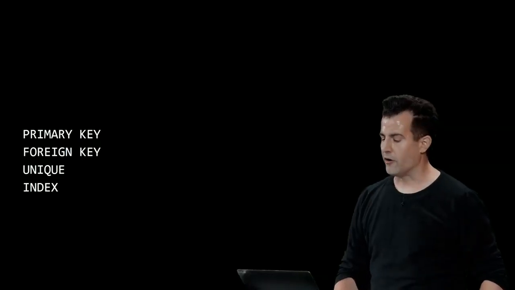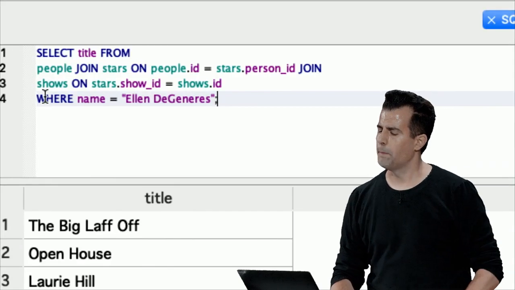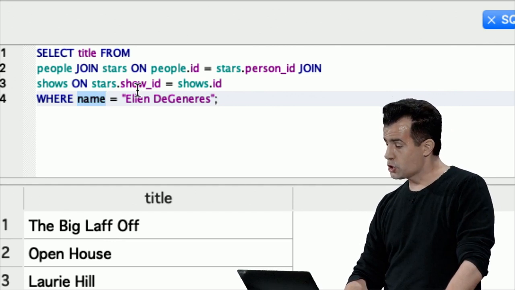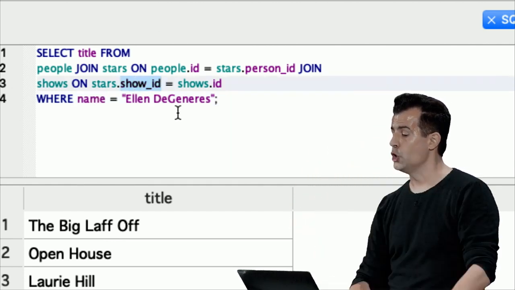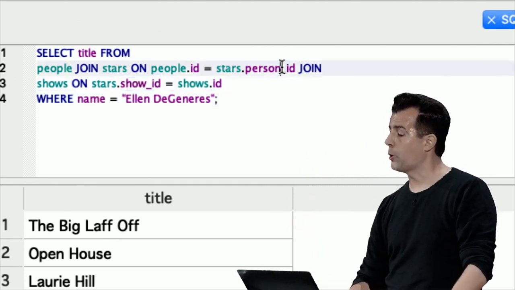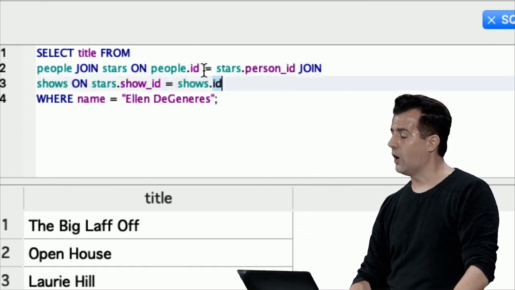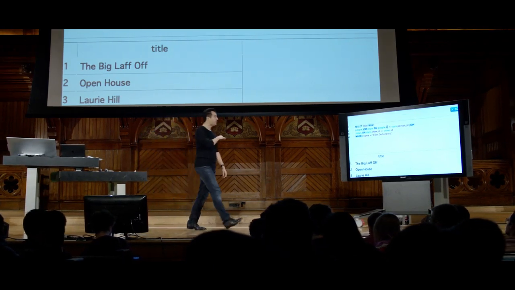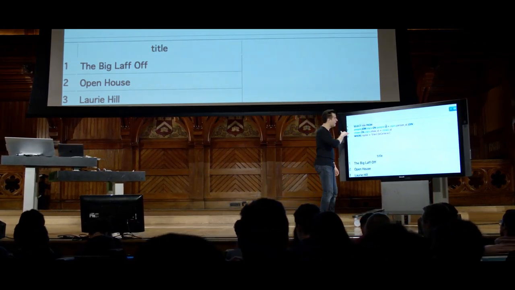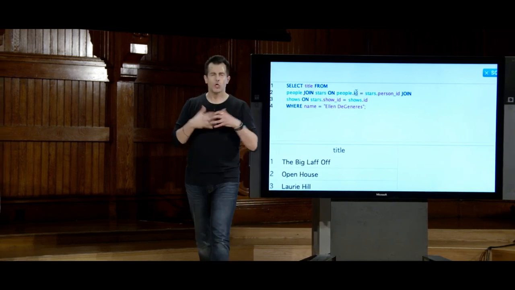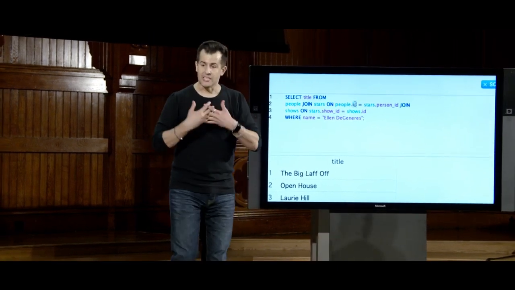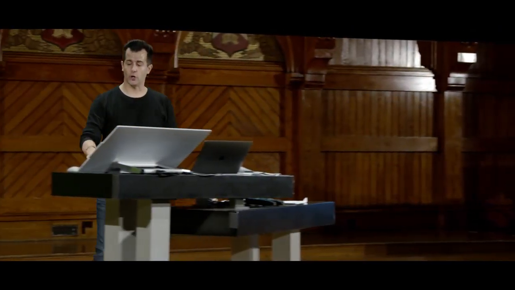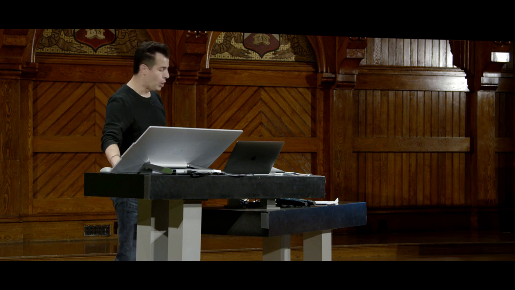If you look at the same query, you'll notice that I'm searching on a bunch of columns. I'm clearly searching on the name field. I'm also searching on, that is joining on, show ID. And I'm searching on person ID, not to mention the individual ID fields. But the cool thing about a primary key, which we have in advance defined all of our ID columns, all of the columns called ID, to be primary keys, you get a feature for free with SQL. SQL builds up what's called an index, a very fancy data structure, a tree-like structure that actually allows you to search for information quite efficiently.